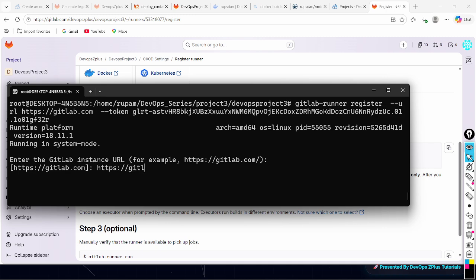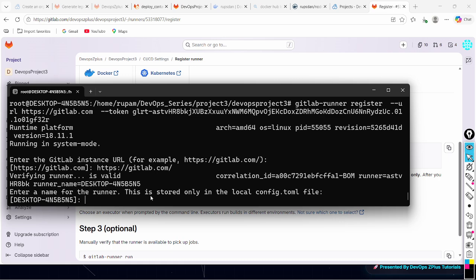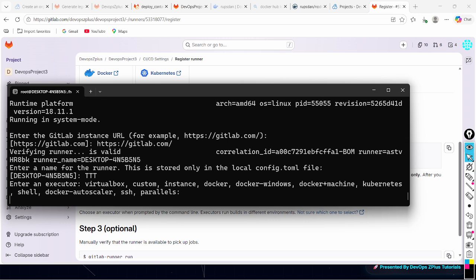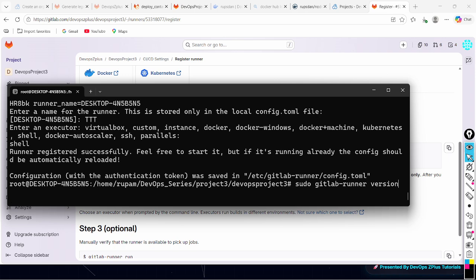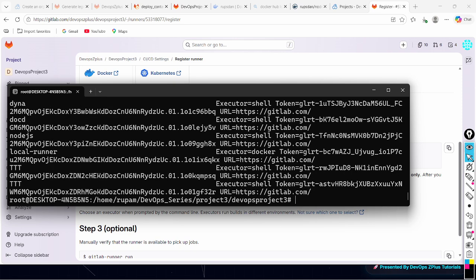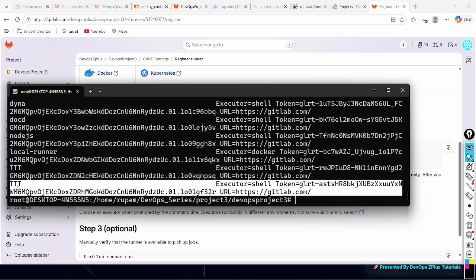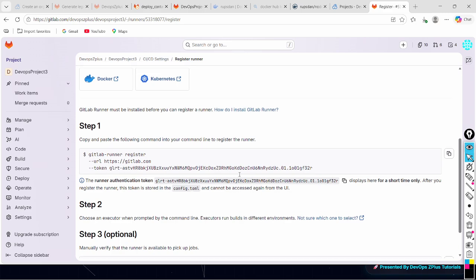So gitlab.com, this is my URL. It asked me for the name, so I have given the TTT name, and I'll use the executor as shell. Okay, now I want to validate whether the configuration is done or not. So let me check the list. See, the TTT is there. Now I'm connecting with that.